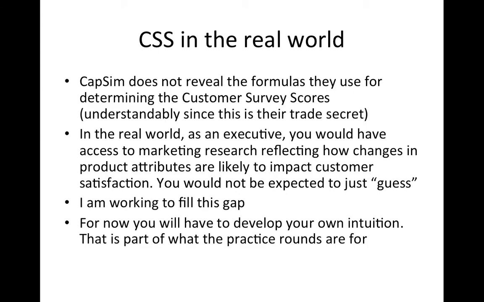So why do I care about this? I want to sort of link this to the real world. This isn't just a CapSim thing. Understand, CapSim doesn't reveal the formulas they use for the customer survey scores. Totally understand why, that's their trade secret. But in the real world, as an executive, you would have paid for marketing research to basically understand if we change our product attributes or our sales or promotion or accounts receivable in particular ways, how are customers likely to react to that? And so we would have the ability, without actually going and changing them, to get some indication of that by surveys and focus groups and so forth.